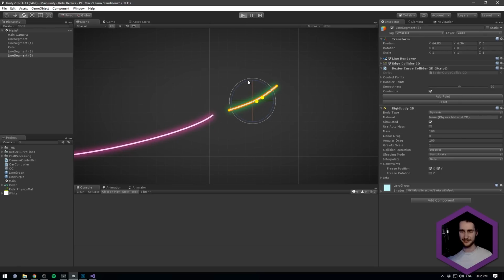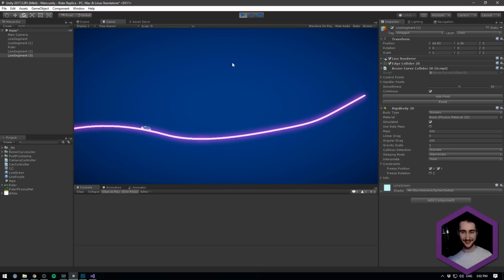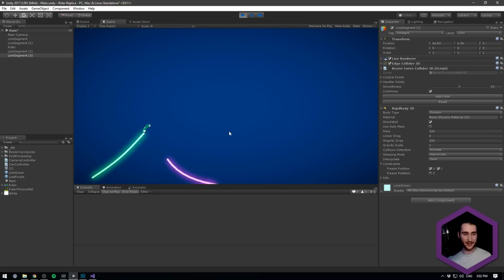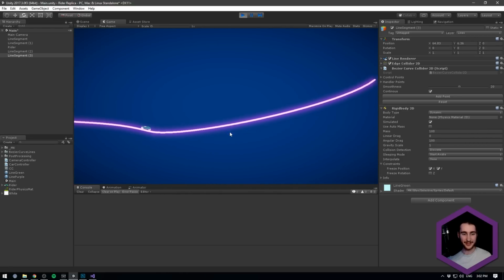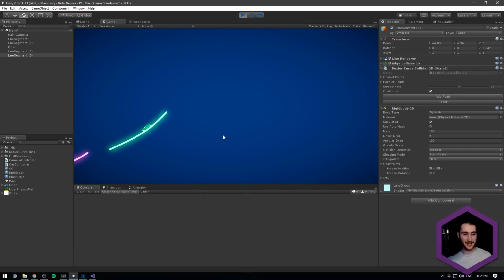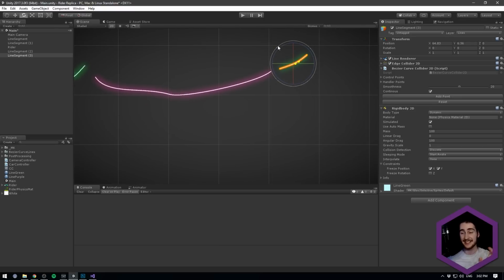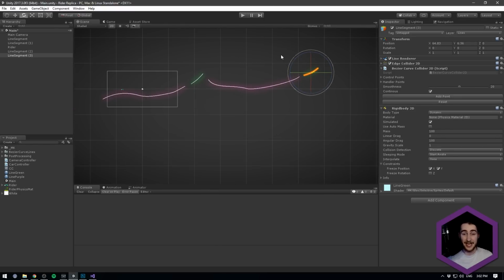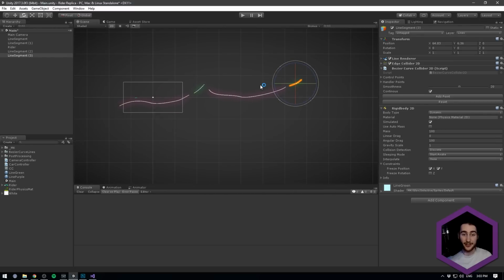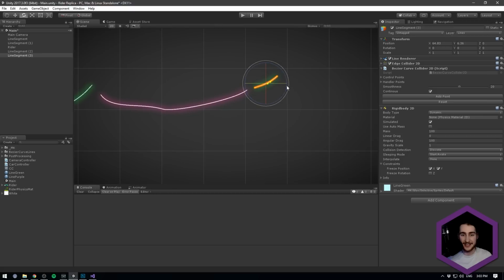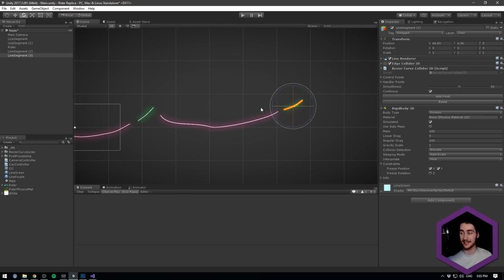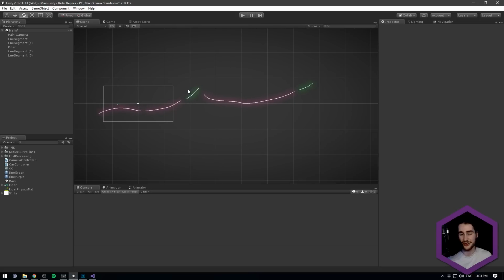So if we now hit play, I actually do believe that this should work. Of course the first one here is not physics enabled, but then the second one, once we get this far in the level, should actually, yeah, it rotates with the player. Hey, that's super easy, and it's something that the original Rider game takes advantage of quite a bit. It often takes a chunk of the line and makes it into a green line that is rotatable, so that you can drive over that line onto a hoop and then back onto the green part. It's something they do quite a bit, and it looks really cool.